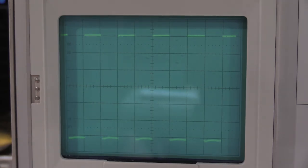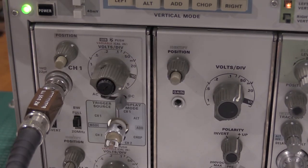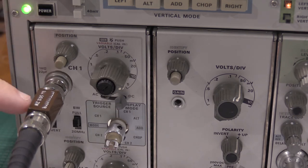Okay, so because I'm using a PG506 as opposed to a type 106, because the PG506 is scaled into 1 megohm, that's actually not going to work because that's a 50 ohm terminator, so I'm not going to have a matched impedance.